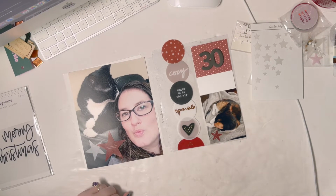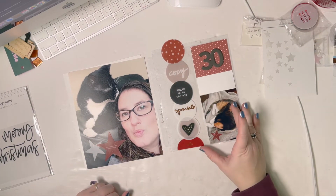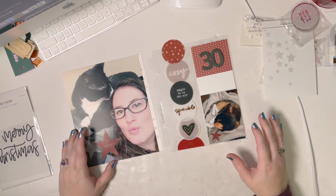So I'm going to put you on fast forward and get to work on this. I kind of have already done a lot of the project, but now it's just getting everything mounted down. I think it's gonna look really cute.